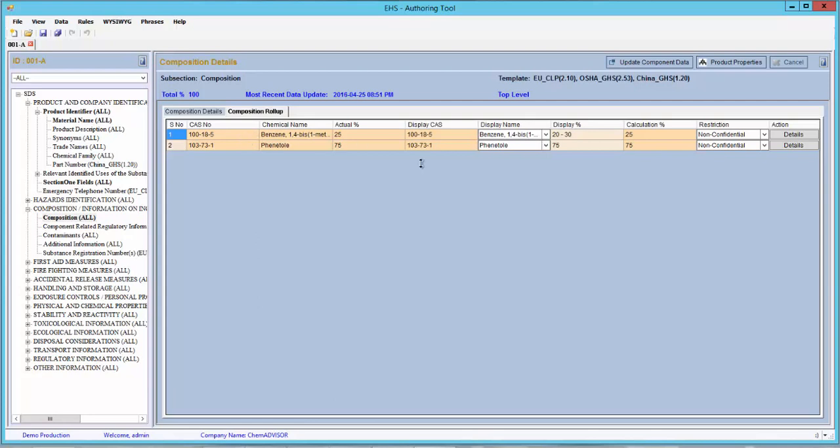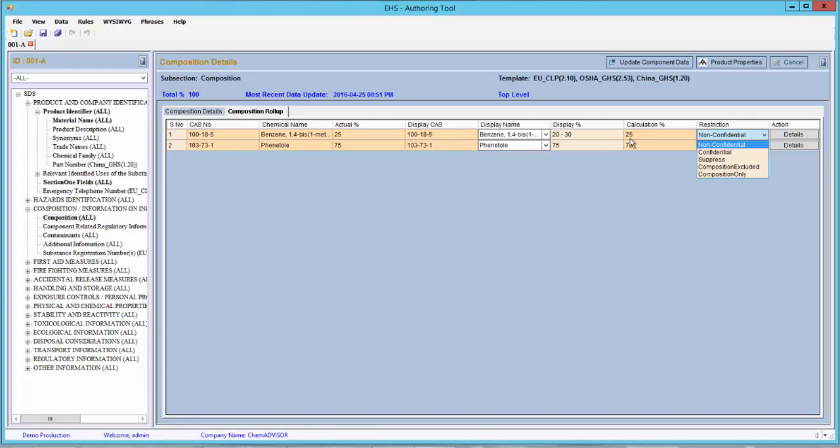So I'm going to come all the way over here to the restrictions and point out that you have a number of options. Now, non-confidential is what both of the components are set at right now, and that means that the chemical names that we're seeing, that display name that you see, all of that information is going to be revealed in the document where it's appropriate. You'll see the chemical names coming through, you'll see the percentages, and here we've actually done a display percent, to give that one a range as opposed to the actual percentage. But all of this information will be coming through on the document and will all be used in the various calculations that would happen.